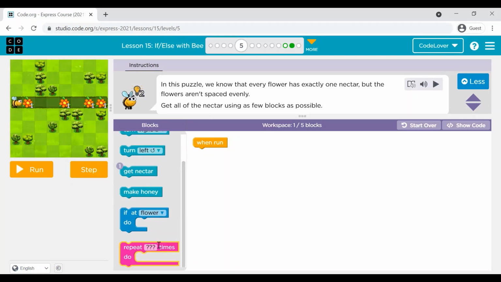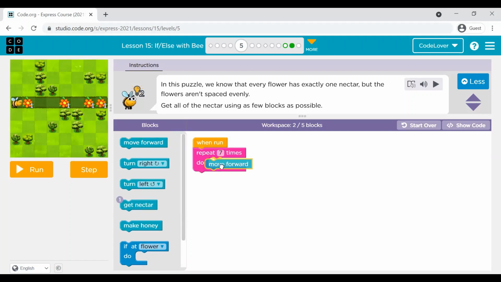They have given this repeat statement as well. We will use this repeat statement. If you notice here, how many times does this bee need to go forward? 1, 2, 3, 4, 5, 6, 7. So we will say repeat 7 times. The command is move forward. With this, the bee will reach from this place to this place. But what else do we need to do here?